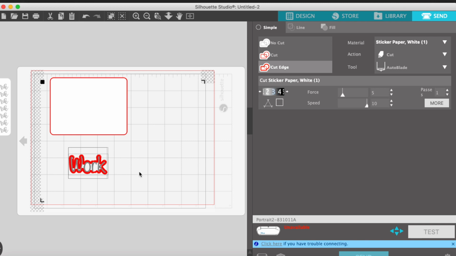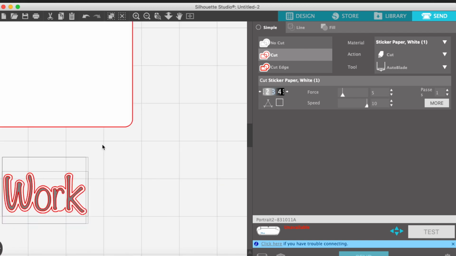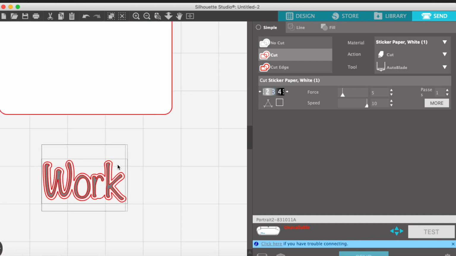Now, I am not familiar with these cutting settings. I only use simple. Right now we have it at cut edge. I'm going to select cut, which a lot of the times is what you're going to find, and now you can see once it's cutting, it's going to cut the border, which is the shadow, and it's going to cut the words, which you don't want.